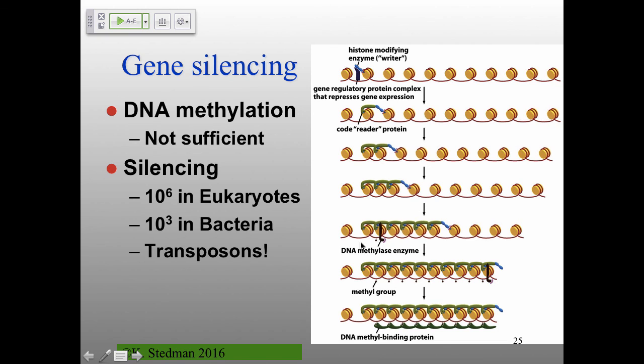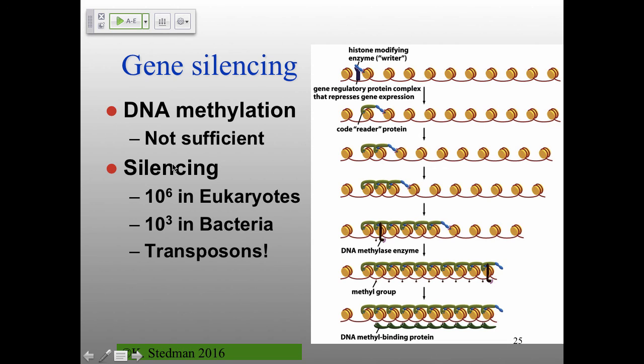These modified histones now will interact with DNA methylases, and those DNA methylases will methylate the DNA. So methylated histones are something that these DNA methylases will bind to, and now you have methylated DNA, methylated histones, and then binding proteins that are going to bind to this methylated DNA. So you've got modified histones, binding proteins bound to those histones, methylated DNA, and proteins bound to that. And in that process, you can go from a gene being on to a gene being off, so off that it's 1/1,000th of the expression that you had before. It's really impressive, the amount of silencing or turning off of genes that can happen in eukaryotic systems, and that's because of this whole process of methylating your histones, binding proteins binding to these methylated histones, methylating the DNA, and binding proteins bound to those. This will really shut down the expression of particular genes.